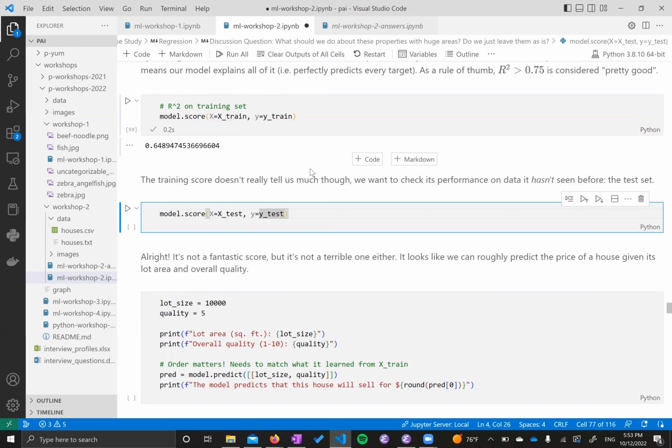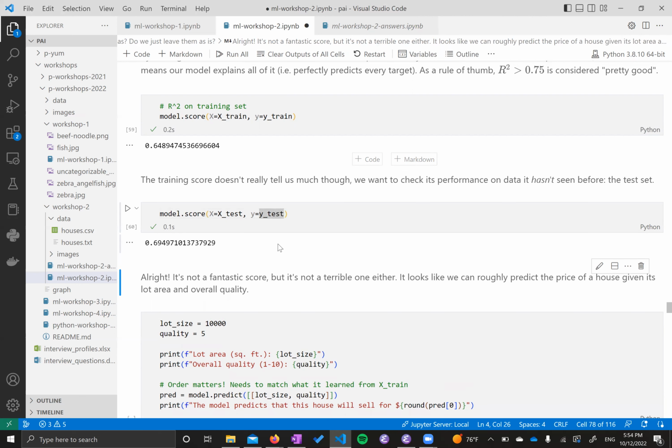Well, that's kind of bad, right? If I were trying to make a model that could make predictions on later inputs from the real world, giving it data it's already seen before can be potentially dangerous and not a good way of actually quantifying accuracy. Because if we just give it stuff it's seen before, maybe it has some sort of memory pertaining to those specific items. So to actually get a sense of how good our model is, we have to test it on testing data that it's never seen, that we've segmented out of our input data and set aside. So let's see.